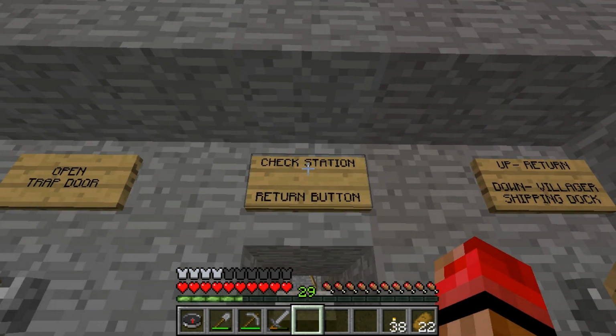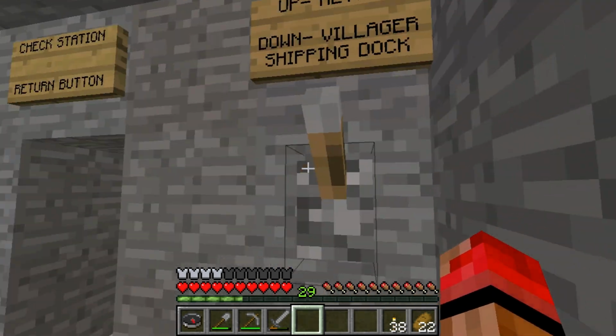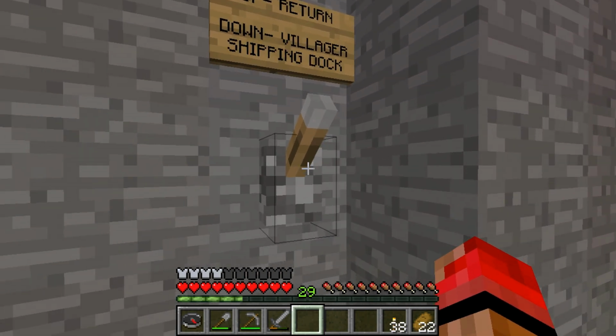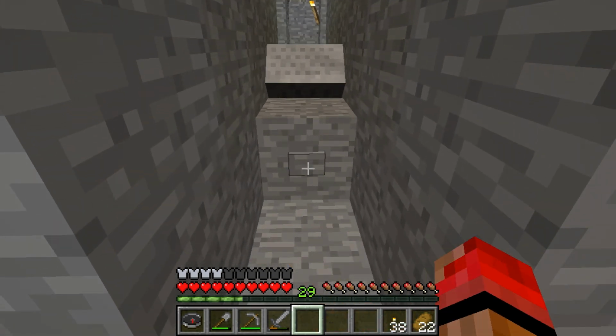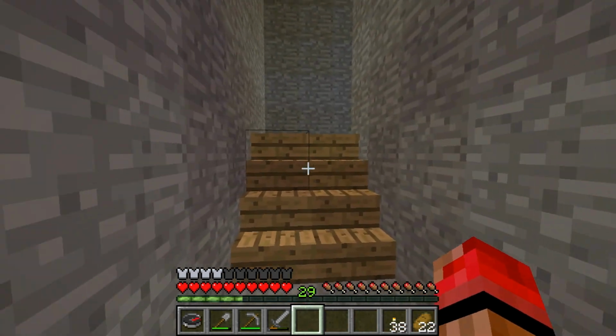Say he sells emeralds for cheap, like 1 piece of wheat. Oh, I want that guy. Okay, so I'll go over here. Up is to return back to the piston, and down is to return to the shipping dock. I'll go ahead and click that, press this button, and it won't turn left, it'll turn right. I'll go ahead and click that back.